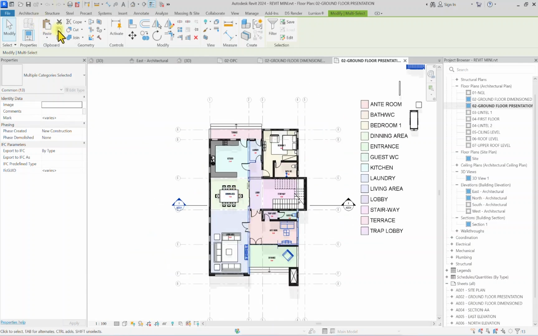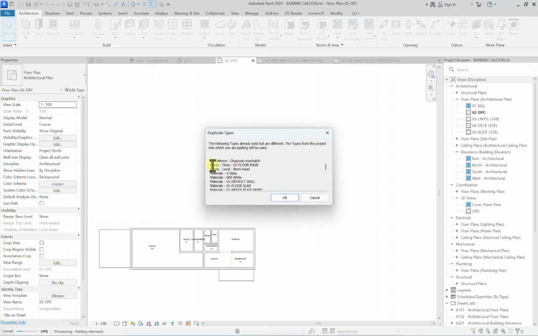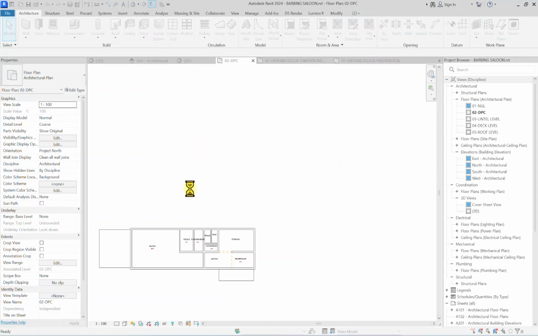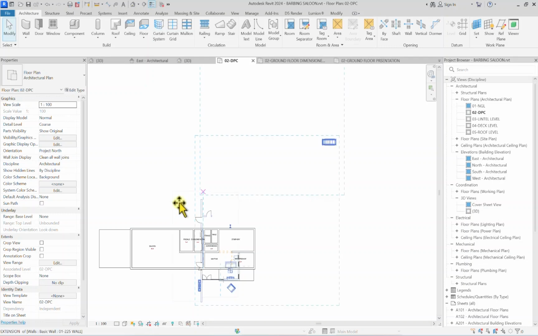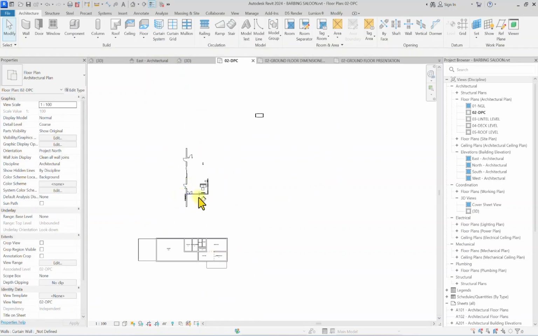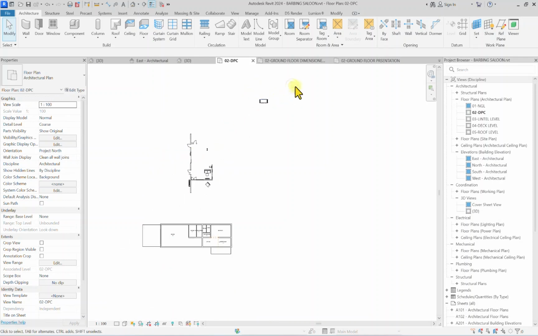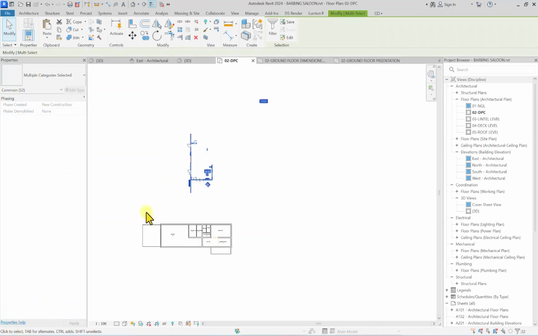Then I'm just going to go here and click on copy to clipboard. Then I'm going to go to our project DPC here. Then I'm just going to hit Control V and paste this. Then I'm going to click OK. So after pasting this now, you are going to be wondering how are we going to synergize this whole thing here. We don't need to synergize anything. We're just going to select all of them and delete it.